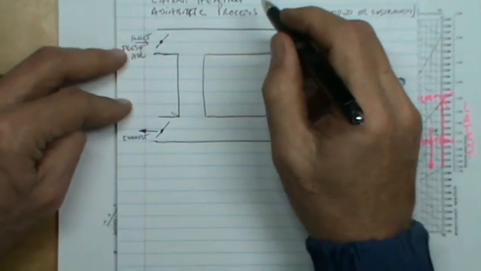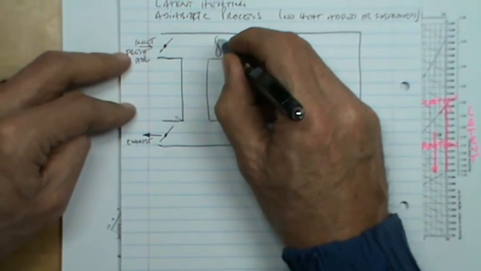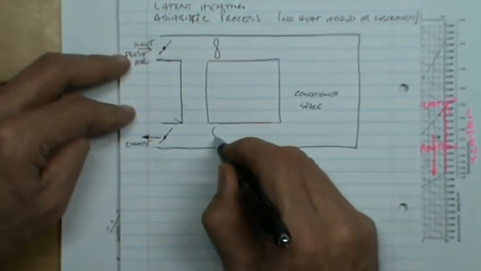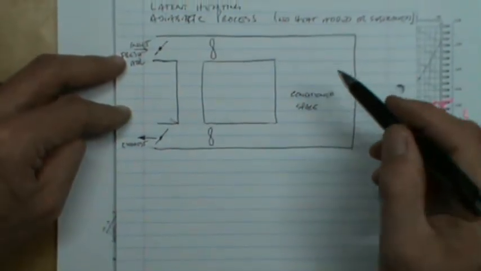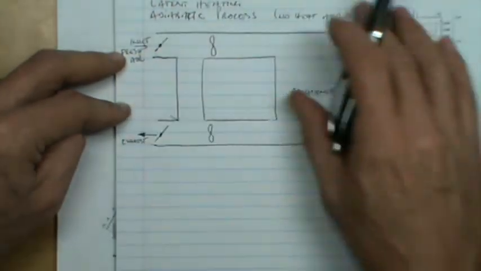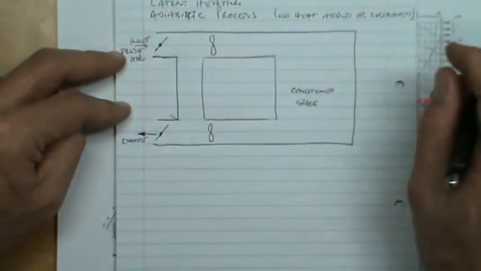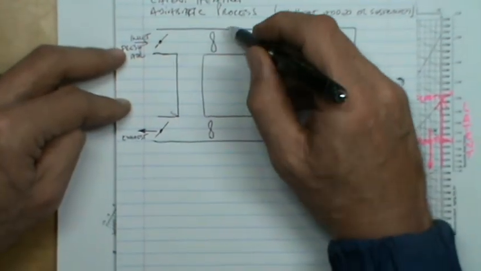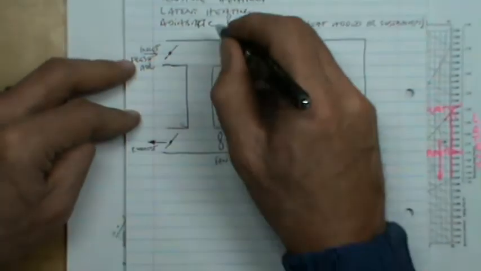Now, what we invariably have is we've got to have a fan, because we've got to move the air, and sometimes they've got two fans, sometimes a fan over here, sometimes a fan at the top, only in one. Depends on the size of the unit. If it is a very big unit, you'll have a fan over here which is sucking, and another one that's blowing. So let's indicate that as the fan.